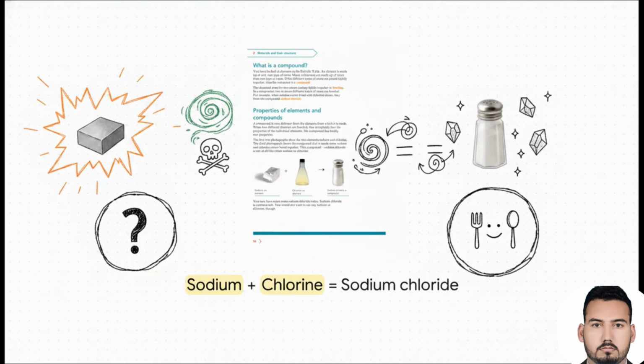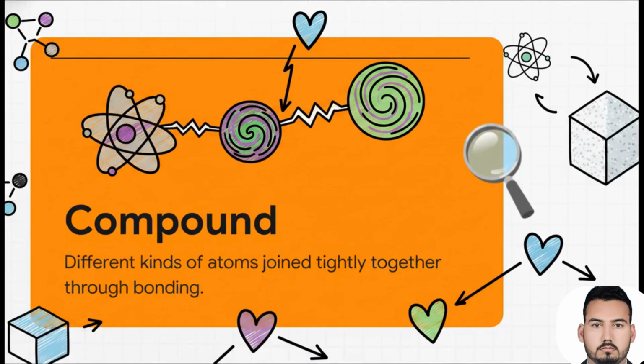Okay, look at this stark, honestly kind of magical contrast. On one side, we've got sodium. It's a highly reactive metal. Right next to it, chlorine, a toxic gas. You absolutely would not want to eat either of those, right? But when these two specific elements react and bond together, they transform into something completely new, sodium chloride. That is literally just common table salt. A totally safe, everyday thing you probably put on your fries. It's an incredible transformation. And that actually brings us to a crucial definition in our new language, a compound.